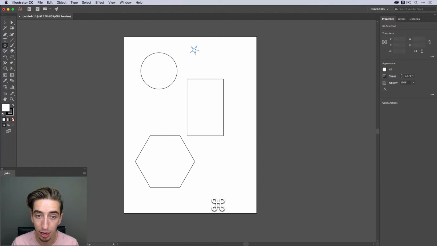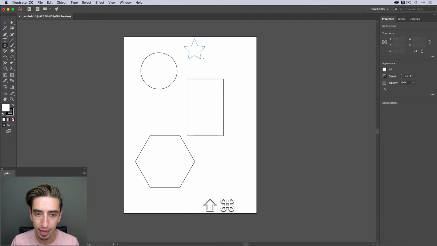I could even go in a negative direction so that we've kind of got an inverted star. And this is a little bit finicky. If I hold down shift, it'll keep it constrained. I don't really enjoy using the star tool in this way, but it is important to know so that if you ever do need to adjust that, you have that at your disposal. You know how to do it.